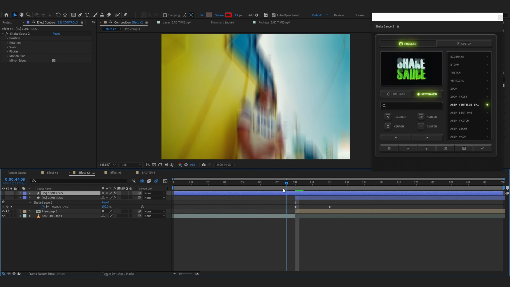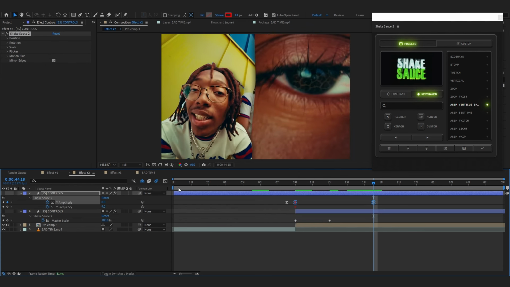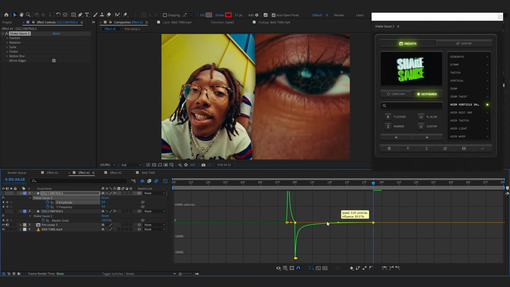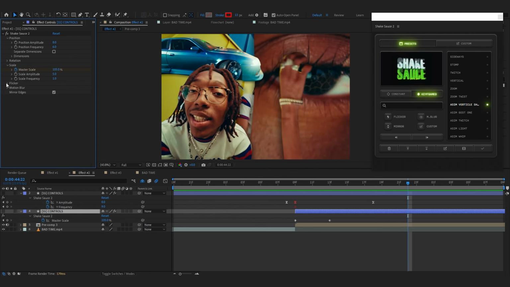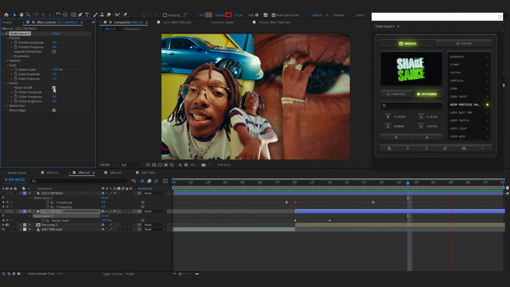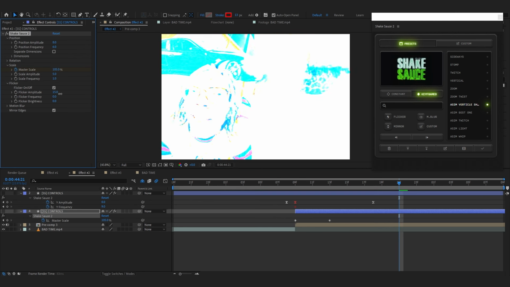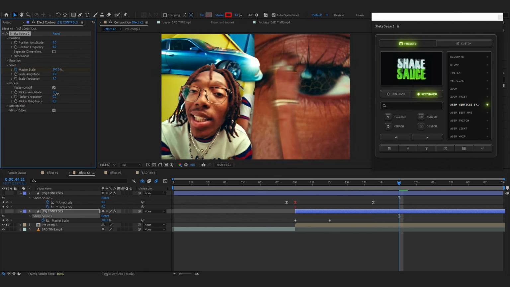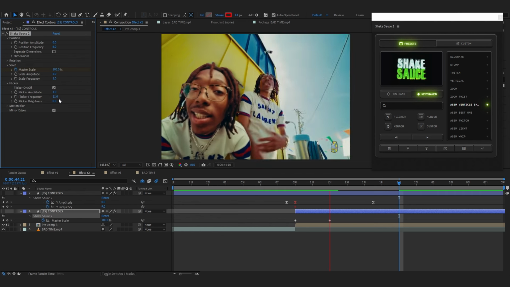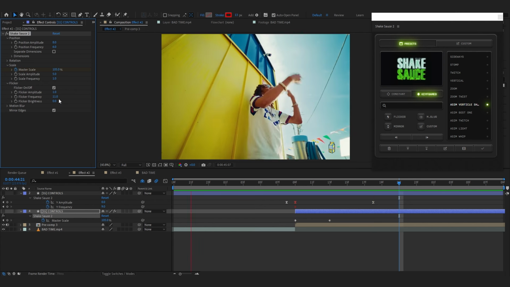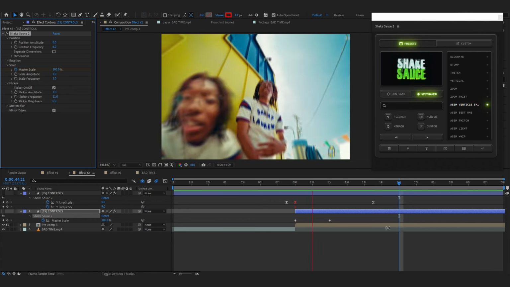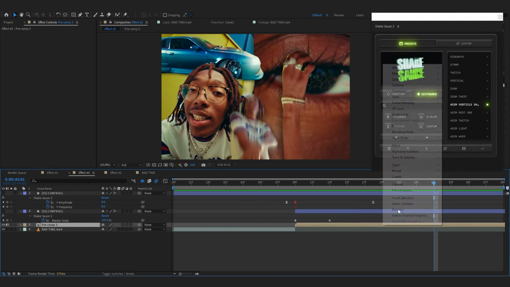But I think I'm gonna add it right here and just play with the keyframes and stuff to get it to my liking. Then I think I'm gonna turn on the flicker on it as well and bring up the flicker amplitude to 1 and just bring up the frequency to like 11, or yeah, 11 looks pretty dope right there. Yeah, it also comes with flickers, and you can also control like scales and rotation as well, which is really cool.